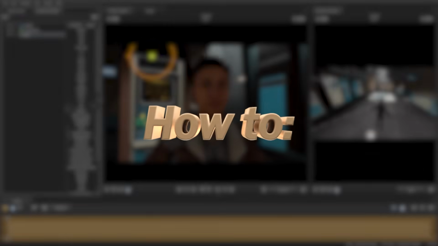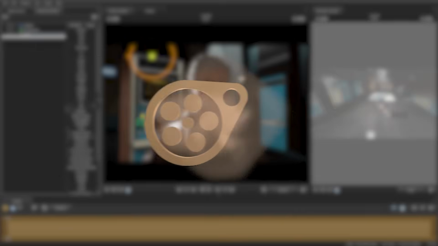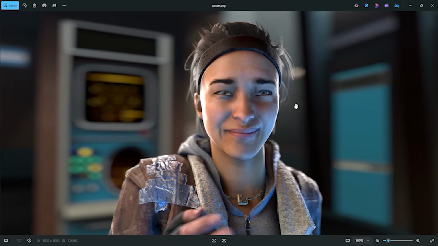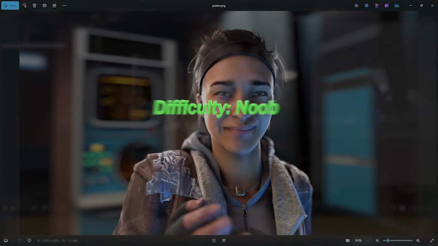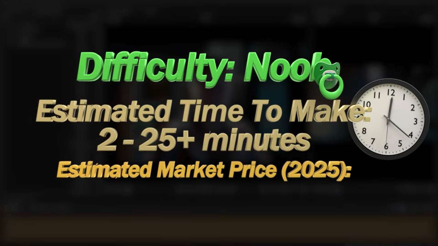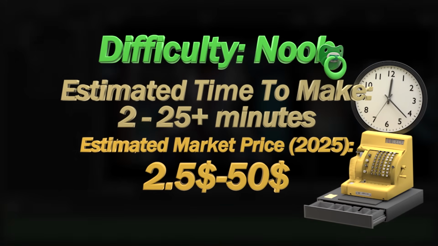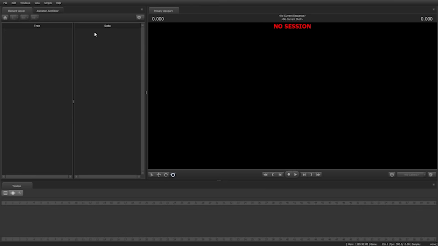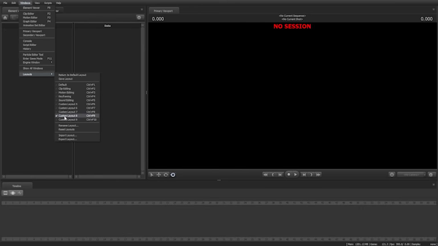In this section of the tutorial, I'll walk you through the process of going from launching Source Filmmaker (SFM) for the very first time all the way to creating your first poster. When we launch SFM for the first time, it's good to put it in full screen mode first, simply to increase immersion and focus. Follow the next steps to create a near universal workspace for beginners.